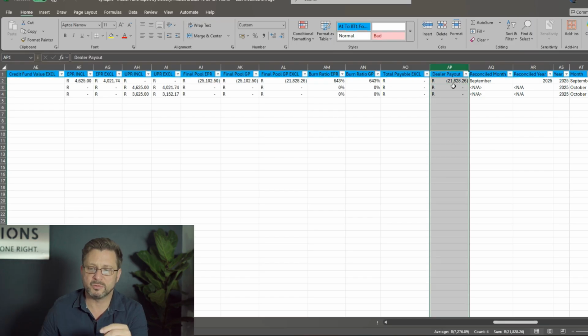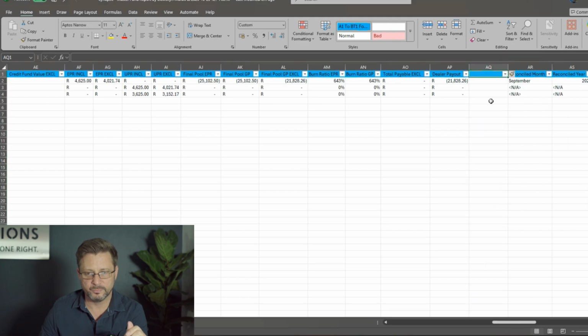Remember that the amount shown here is what is drawn out from the fund, not necessarily what the dealer has earned. We are happy if you do set up the initial dealer earnings correctly to add in a new column here for you that will then show dealer earnings. Then we can derive those features from it. However, that's a feature that needs to be activated and sorted for you for each dealership that you do run, and you'll need to just spend a little bit of time updating that to make sure that the earnings are correctly pushed in. It also means that if an earning changes or a contract changes with the dealership, you will need to obviously rectify that too.